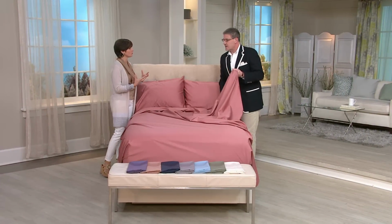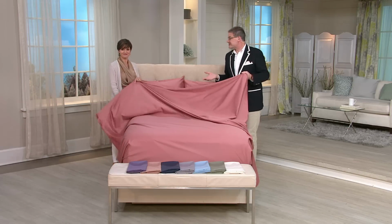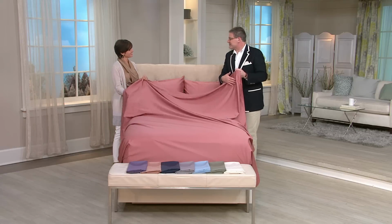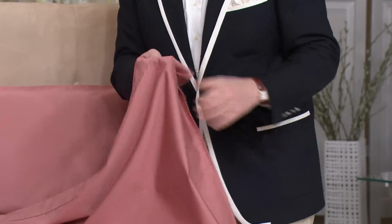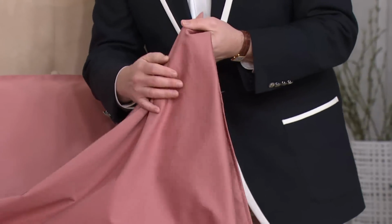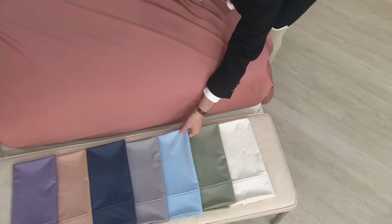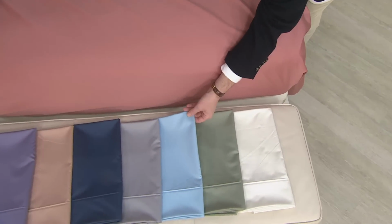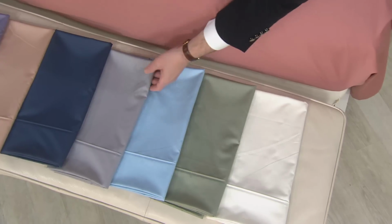But let's talk about the colors and how we're going to fit these into our homes. Well, it's springtime, and I think we've all lived through a long, cold, gray winter. Imagine this dusty rose. All it takes is just one set of new sheets to infuse some fashion into your room. So the dusty rose is lovely. If you go with the neutrals like the ivory or maybe the buff, think about green. I love this blue. It's just soft, it looks like a summer sky. Imagine after all that gray, you put that in. If you decorate with neutrals, the gray is great.